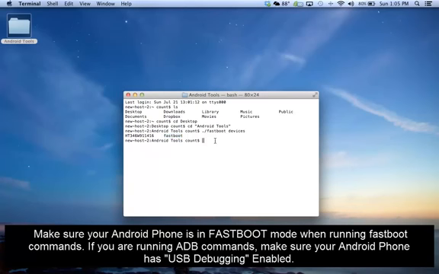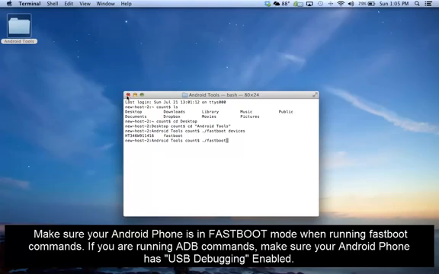So from here you can do things like ./fastboot flash. This is flashing. If you want to flash an image to your device, you can use the flash command. You can use any command in FASTBOOT or ADB using this terminal.